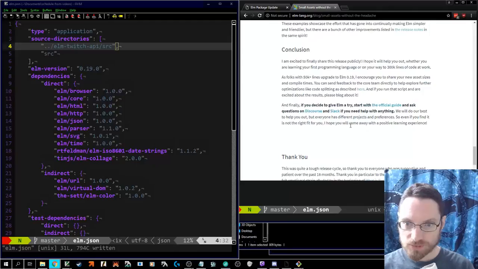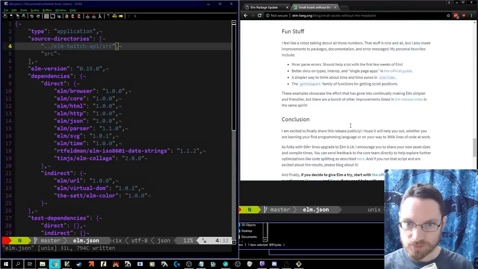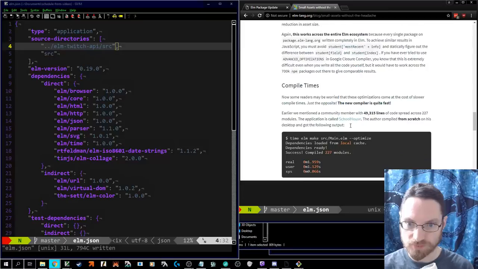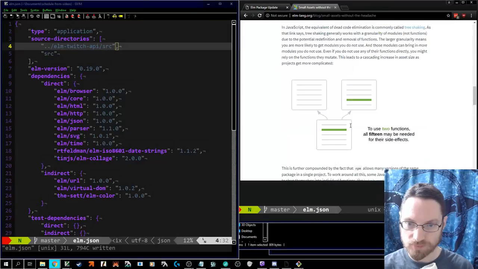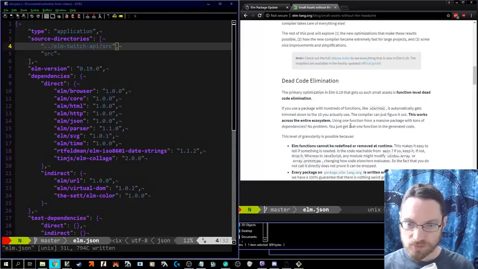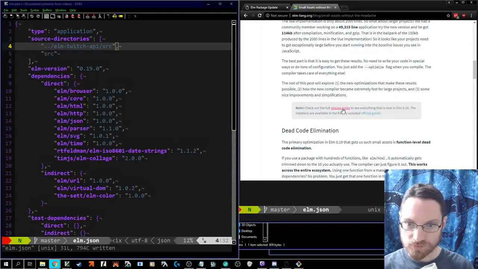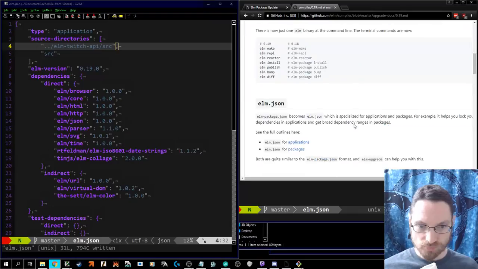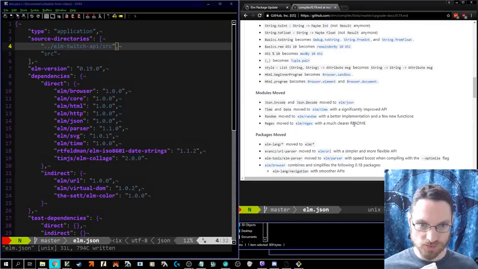Where was the upgrade doc? Because that'll tell us some of the checklist of stuff. Okay, command line, Elm JSON.